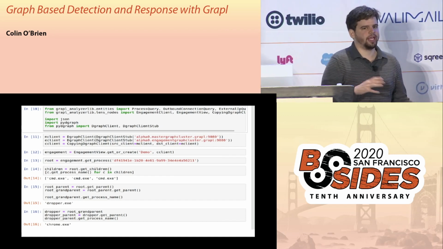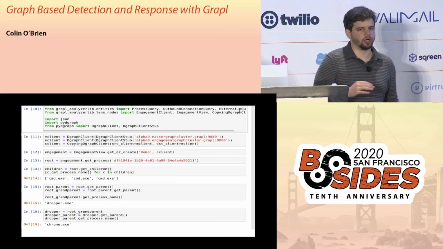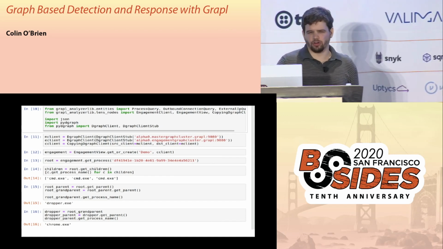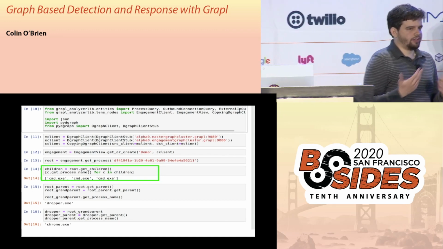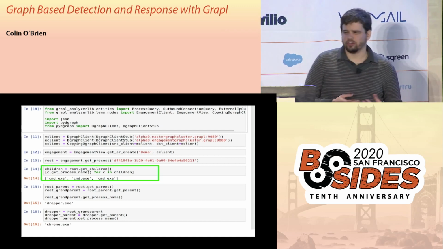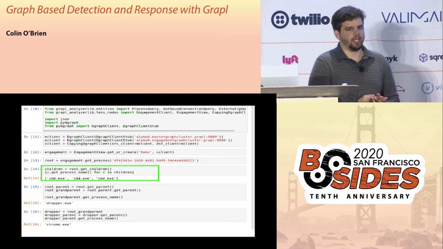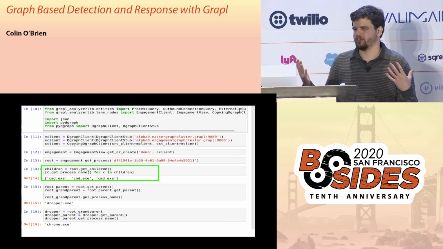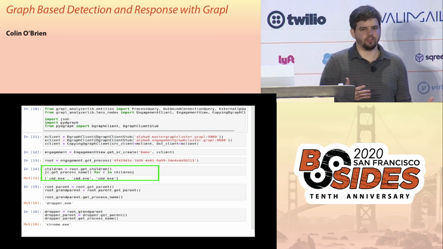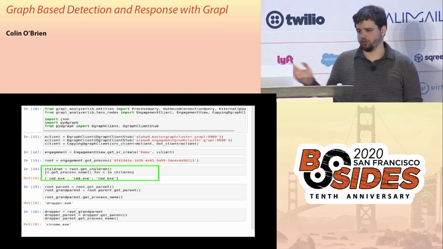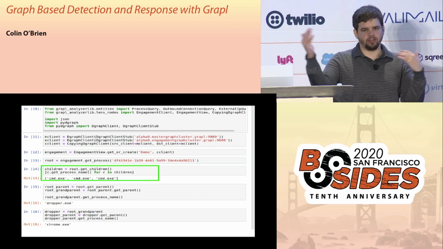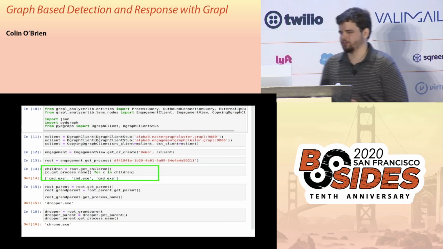So to sort of replay a similar situation as before, we would start off with our Jupyter notebook. We have this sort of root of our investigation, right? That's our SVC host. And we're going to just do our pivoting behavior, right? I want to find out what has this process done. I say get the children processes. Immediately, that's going to show up in that graph visualization on the left, as I'll show you. And it's also going to let me display and play with the information in the notebook itself.